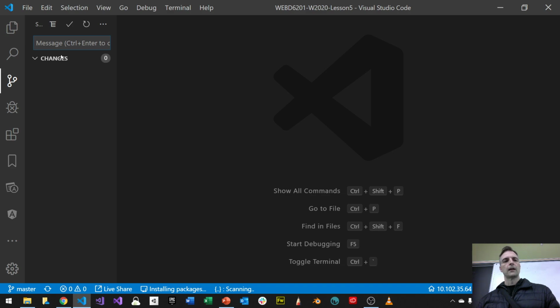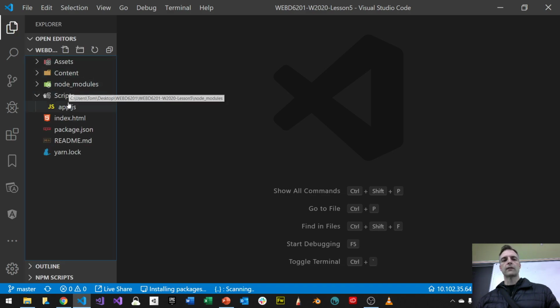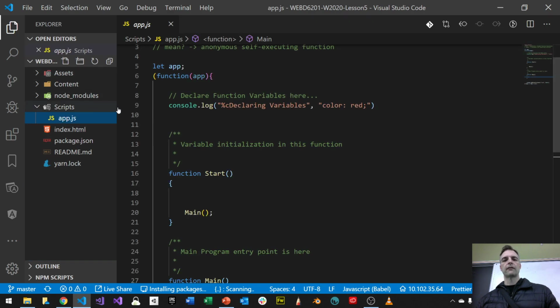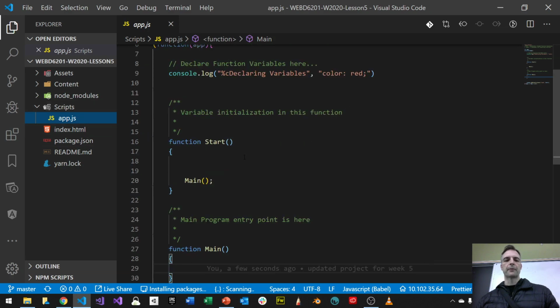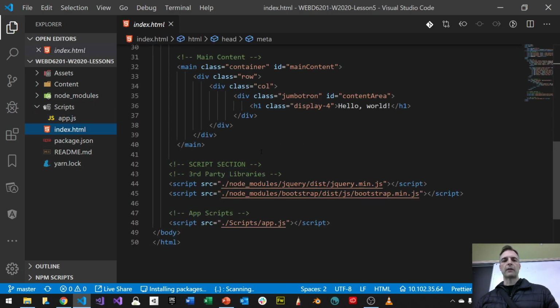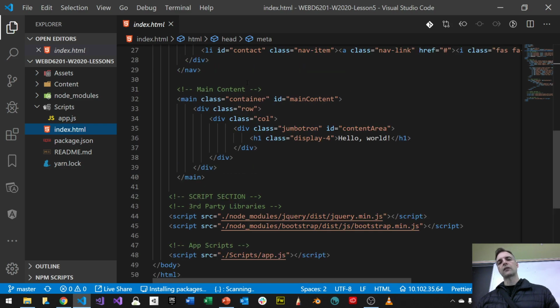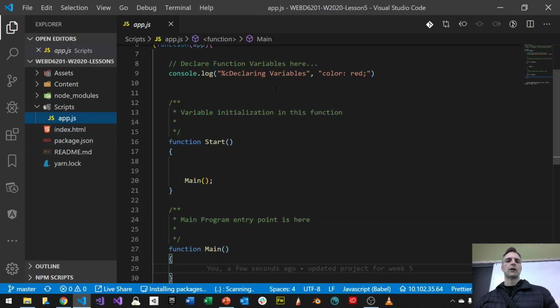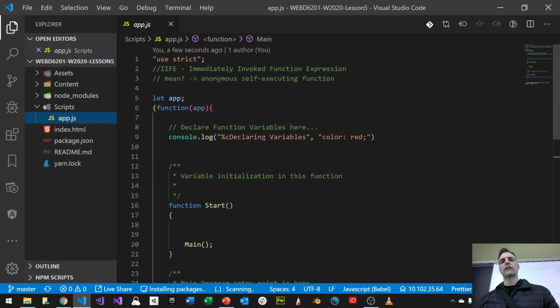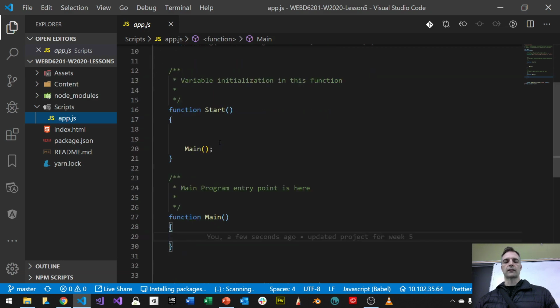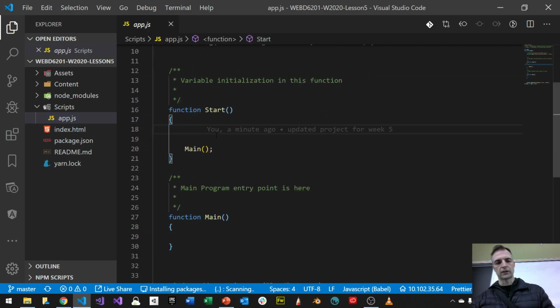Okay, so we're ready to go now, and I want to talk about that jQuery stuff. But if I go into my code, I'm in my app, and if you look at my index.html, I have some stuff to latch onto. Let's suppose I want to latch onto my main content, an ID of main content, and I want to use jQuery this time instead of something else. Well, things that I'm not going to get rid of: I'm not going to get rid of my IIFE. That's just like good stuff, right?